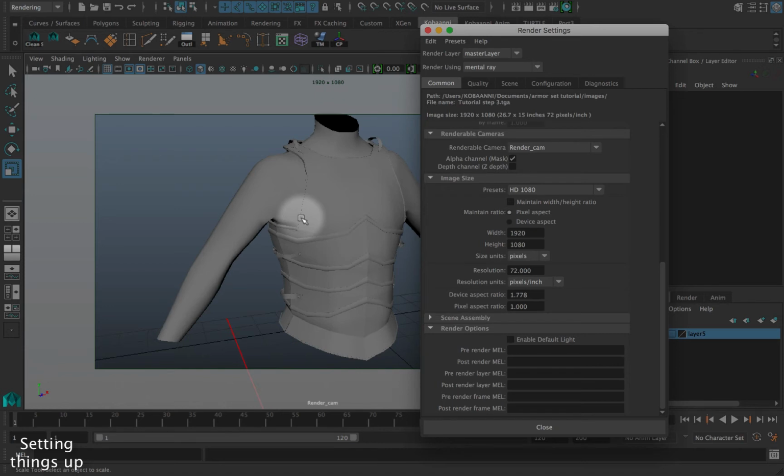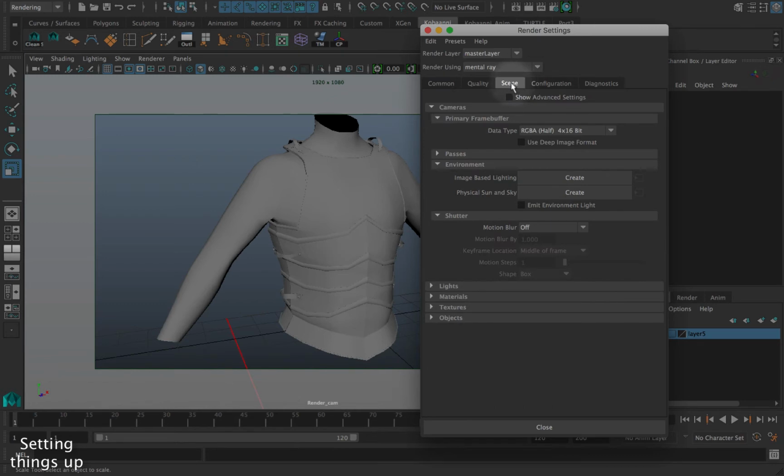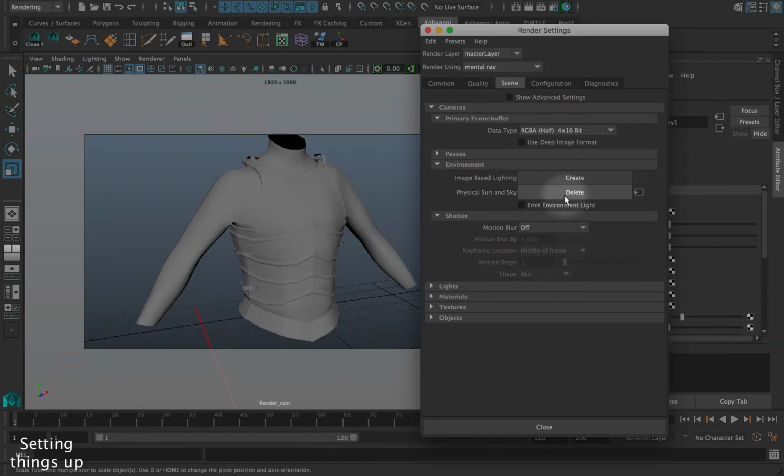It can mess up your lighting when you set up your own lighting, and it will interfere with other lighting, so that's why I turn it off. Now for this one, since it's a tutorial on the metal only and not about lighting, I'm going to be using a simple way of lighting that I wouldn't recommend for professional use, but you can use it if you are just doing stuff for practice or to test your materials out, but not for a professional render or something. You go to scene, and under physical sun and sky, just click create.